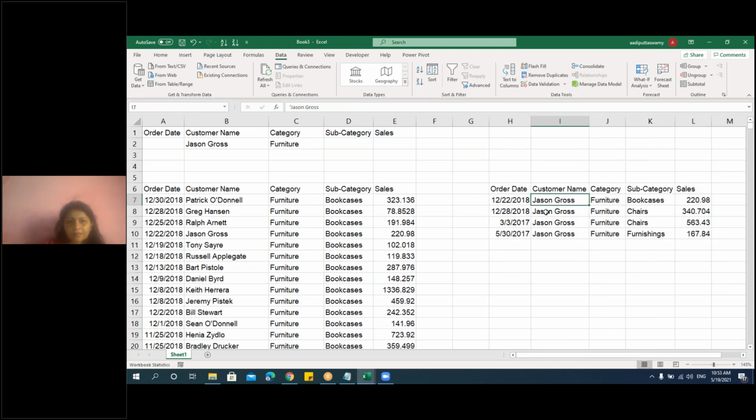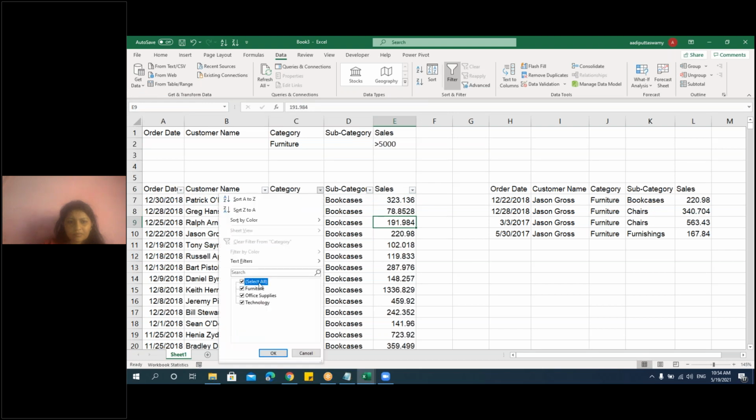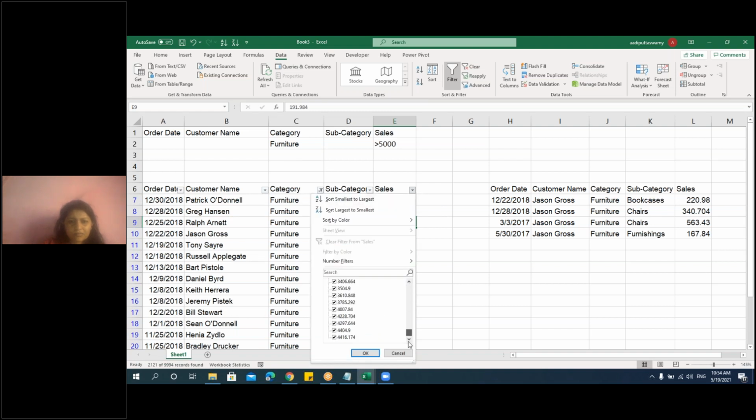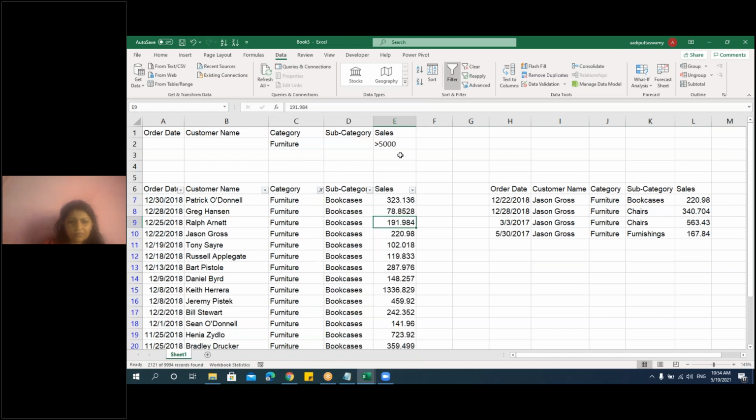Right. So we understood how we can use advanced filters. Now, let's say I want to filter all the categories with furniture that are greater than 5,000. Why I'm checking here is just to check whether the records I'm trying to look for are available. Otherwise, if it is not there, then we'll not get any results here. Let's check. Okay, see, above 5,000, there is nothing. I'll go here, I'll make it about 2,000.